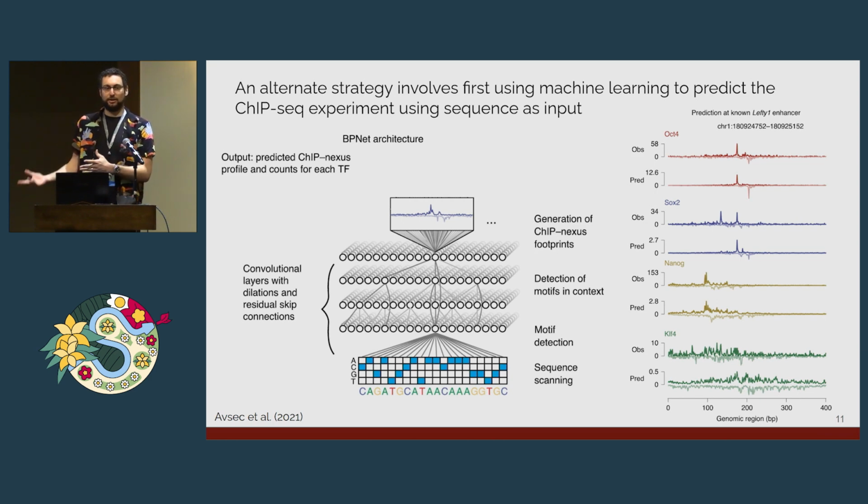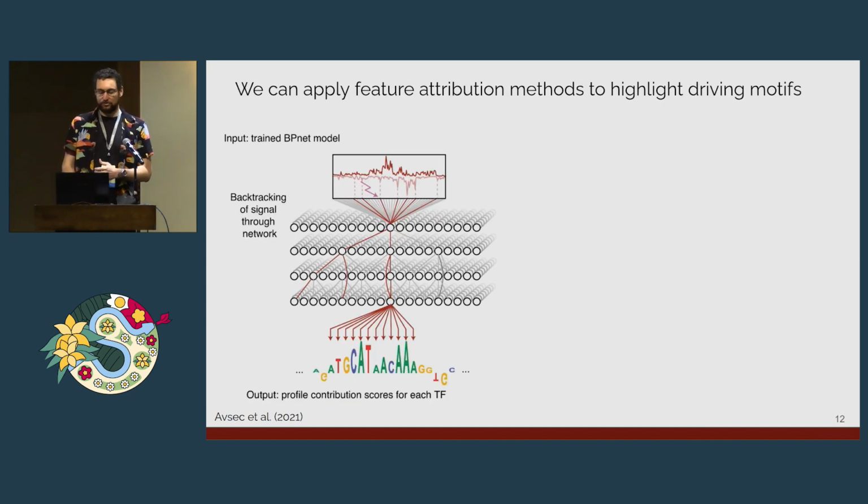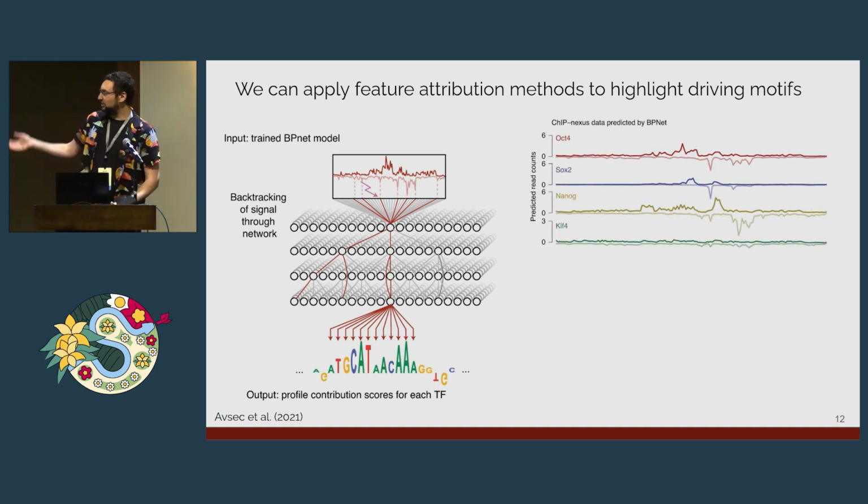When you train a machine learning model in this way, you are training on data that encompasses the whole genome already. And so the real purpose of these models is to then backtrack to say, what is it that you learned? The real focus here is on the feature attribution methods that you subsequently use. In our lab, we use one called DeepLift, but for the purposes of TF-MoDisco, it doesn't really matter which one you end up using. If you make predictions at this locus for these 4 different TFs, you can see that the predictions seem reasonable.